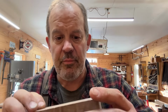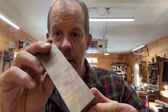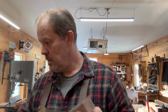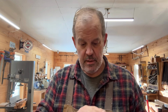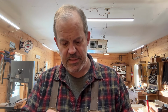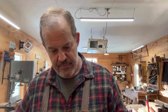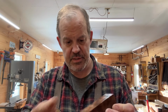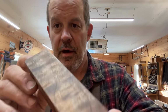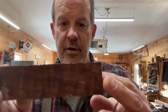Today, I've got this beautiful piece of figured walnut that I'm going to use for a split nut driver. I always think about grain orientation for my handles. If you saw my video on winding sticks, I talked a lot about it there. This is pretty evenly figured throughout it. It's just some denatured alcohol to kind of bring out the figure. But it's pretty evenly figured throughout.